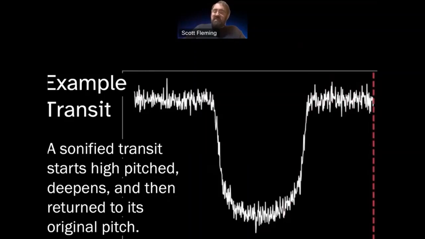So in the middle of the sonification, you should have heard a period of time where the pitch was much lower than originally, and that's when the planet is crossing in front of the star. There are very, very short amounts of time when the pitch is changing, and that's when parts of the planet are starting to cross the face and then starting to leave the face of the star. By analyzing these shapes, we can actually measure some properties of the exoplanet and the star itself. Similarly, by listening to the sonifications, you can get a sense of what the shape is and make some conclusions as well.